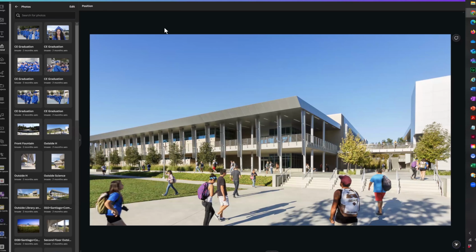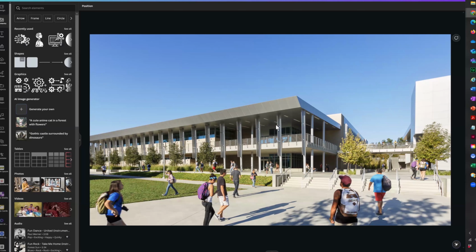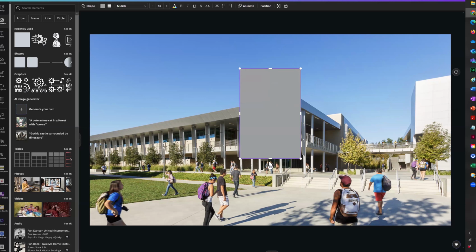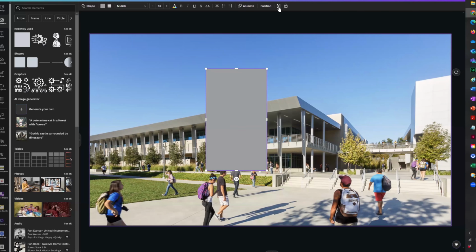And now what I want to do is I'm going to create just like a couple flashcards just so you can kind of see if you did want to create your own. So I'm going to come over here to elements. I'm just going to create a couple shapes. And what I did on those ones is I kind of gave it a little transparency effect. So it looked cool. I'm going to copy that.